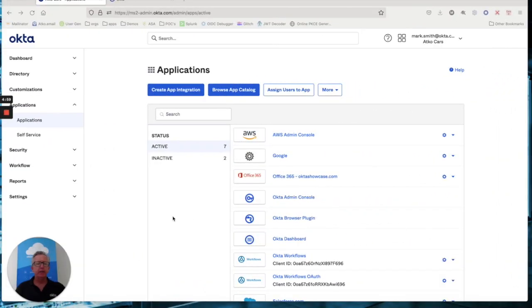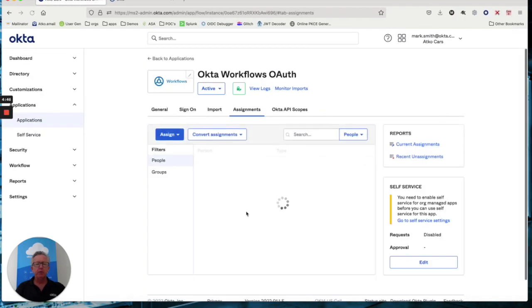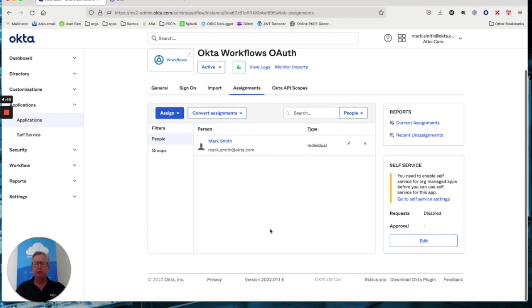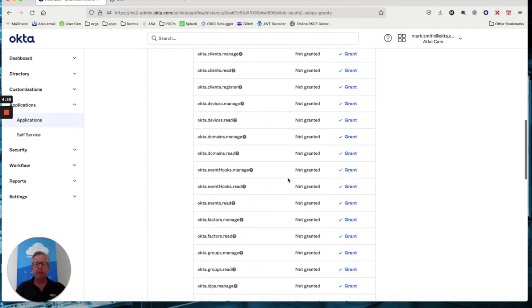Okay, the next step, we need to go back into the Okta administration console and go to Applications and select the Okta Workflows OAuth application. This app is used by workflows to connect back to the underlying Okta tenant. We need to ensure that some Okta API scopes have been enabled.